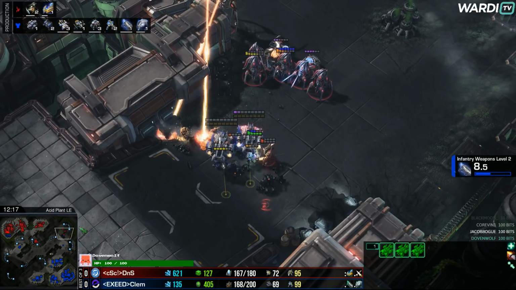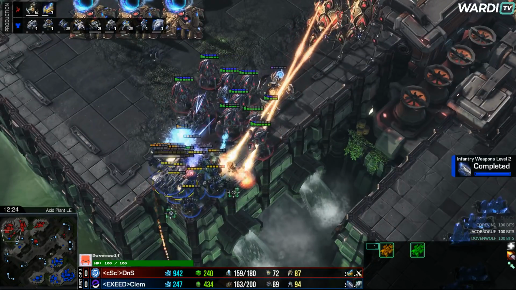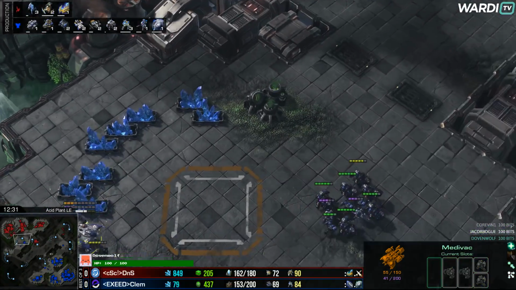Then we're seeing these Stalkers fighting their way through the Bioforce. You're going to see a couple of Medevacs get targeted down as well, so they're going to start falling. A big drop in the main base, but DnS is pretty on top of it. He saw this coming in. He's going to get all the Medevacs. One of them gets away with units inside, which is huge, of course. Clem saving what he can.